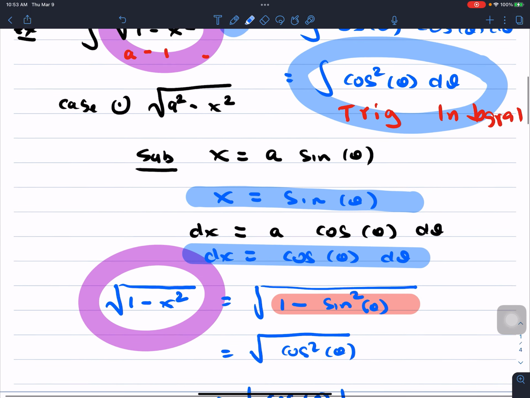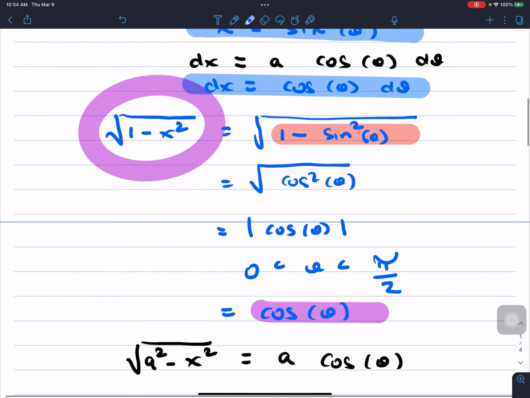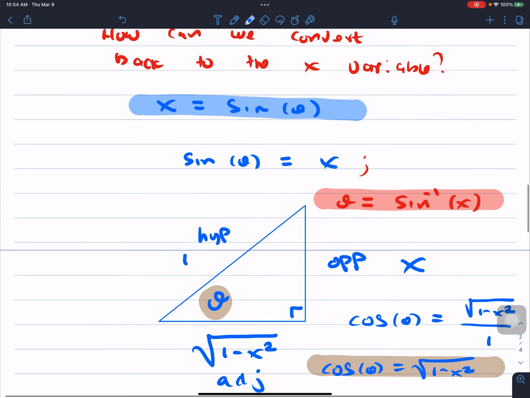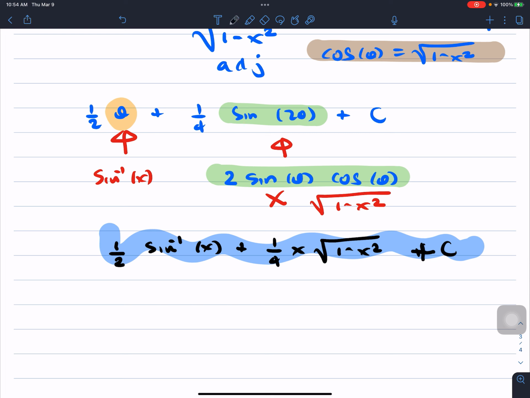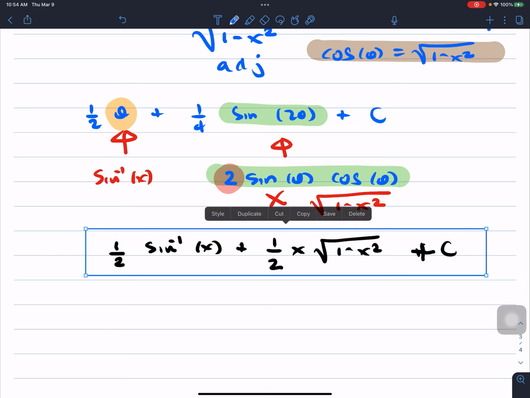Yeah. I think you forgot the 2 in the 2 sine theta cosine. What did I forget? The 2. Should there be a 2 somewhere? Oh, we've got the 2, sorry, thank you so much. What he's saying here is that this 2 makes this 1/2, because what's 1/4 of 2? 2/4, which is 1/2. Thank you so much. Even though I had my coffee, it still hasn't kicked in. So there you go.